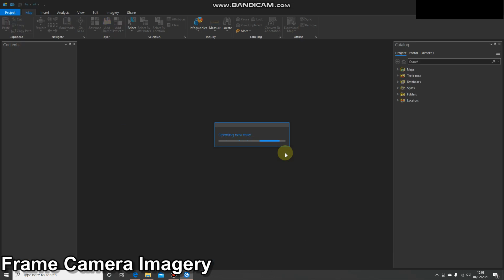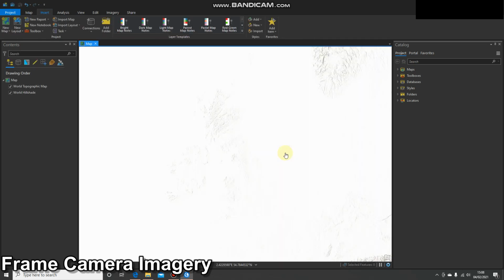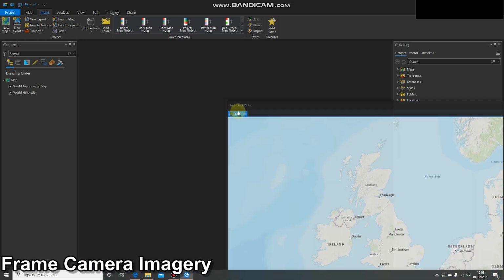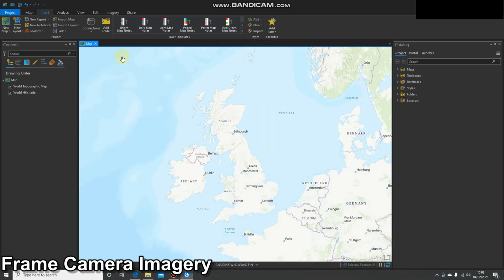Okay, so once that opens, we'll be met with the familiar sort of layout of ArcGIS Pro. Of course, this will change depending on what you had open last time. And just like ArcMap, you can move things around. You can grab everything, drag it out of the way. If you're using two screens, even better. So that's really intuitive. On your left-hand side, you're going to have your table of contents, as you're used to seeing. Probably got your map in the middle. And on the right, you can have this catalog view, or anything else you open appear here as well. So you end up with a lot of things down here.